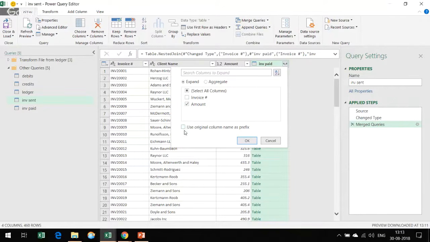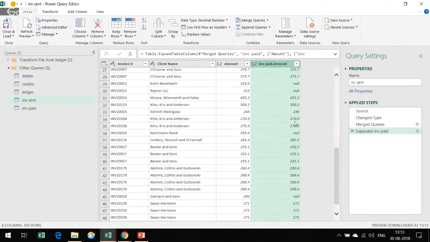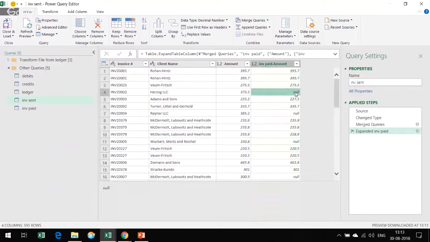And you can exclude the 'use original column name as prefix' option because it's the same column name, and it will give you this. Wherever there is a null, that means the payment has not been made. Wherever there is an amount match, that means it has been paid in full. And wherever there is an amount difference, that means they have paid either partially or overpaid. So we can do that.